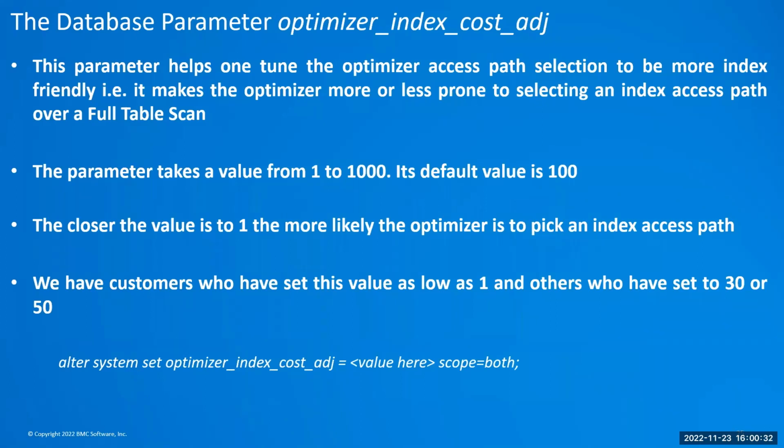But other queries will also be affected, and they might start using indexes where maybe the full table scan was better because it was fetching maybe 70% of the rows in the table. Now it starts using an index and it goes south in a hurry. So it comes with a caveat: test this out in your dev or QA environment with a lower value, and make sure it doesn't adversely affect the overall performance of your system. Just for the query itself, you don't want to sacrifice the overall performance.